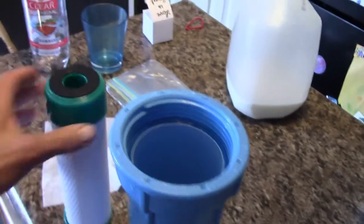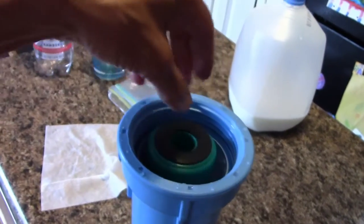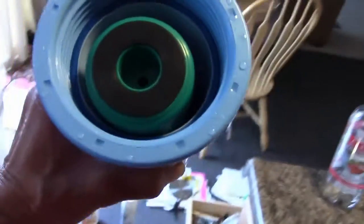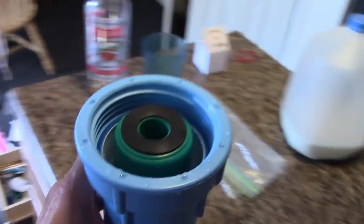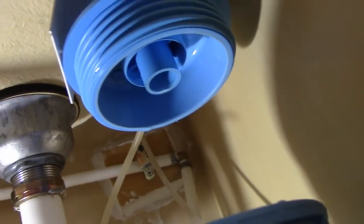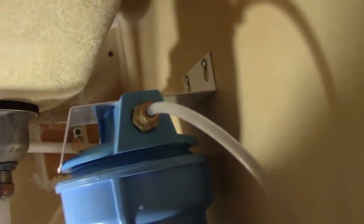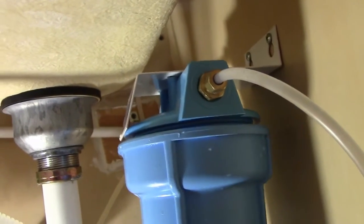So you put it in this way, and see, it tends to sit in the center, but you have to, you see, if you put it in like that, it would be off. You have to hold it so it's standing up like that. Of course, that thing's going to drop into there, so you can kind of know if you got it right early on, or at least mostly right. Yeah, so right here, I would know. But it's okay, because it's screwing in.